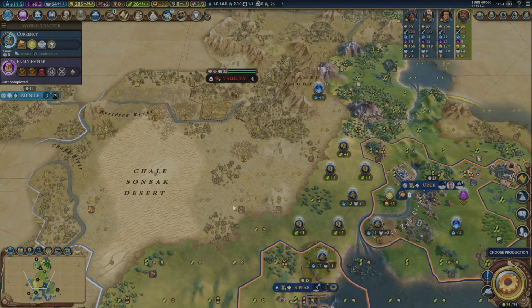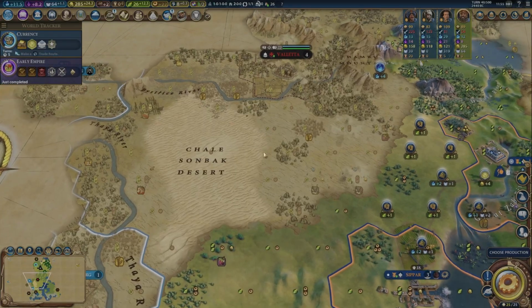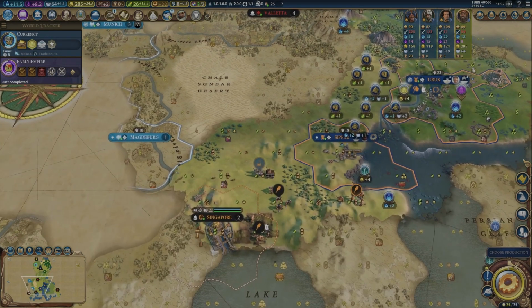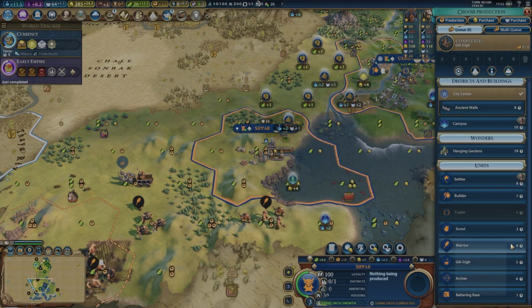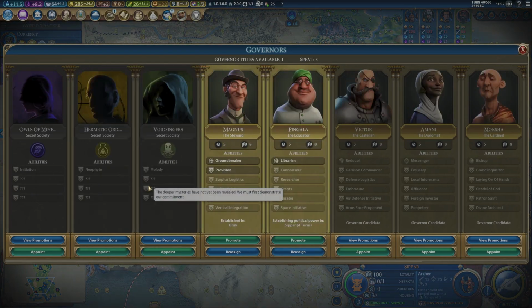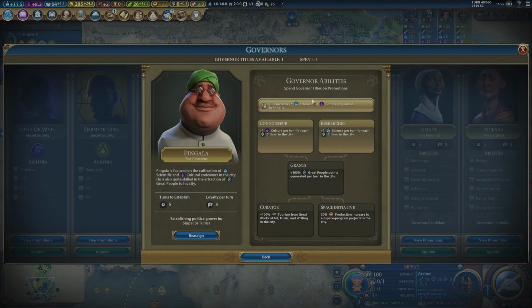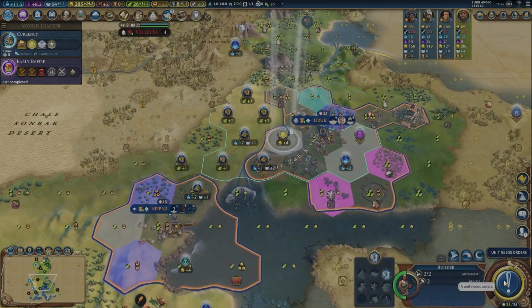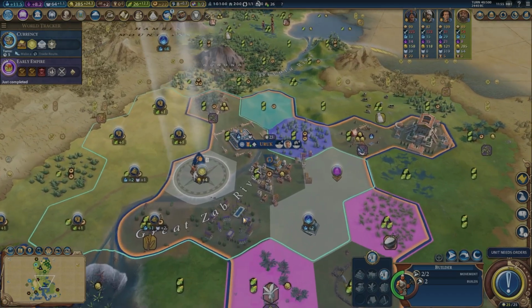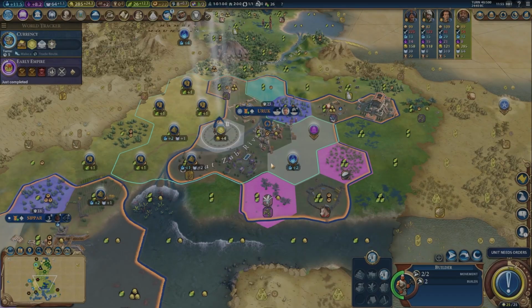Is there anything to say about a Petra city here? I don't know, man. This desert seems very deserty. Doesn't seem very good. Let's train an archer there, and let's rush our political philosophy with Pingala and Connoisseur. This is chopped out.